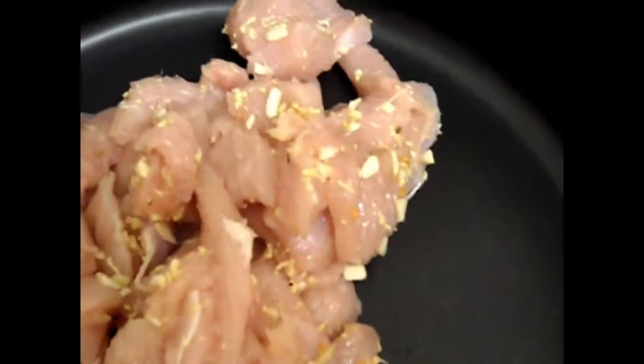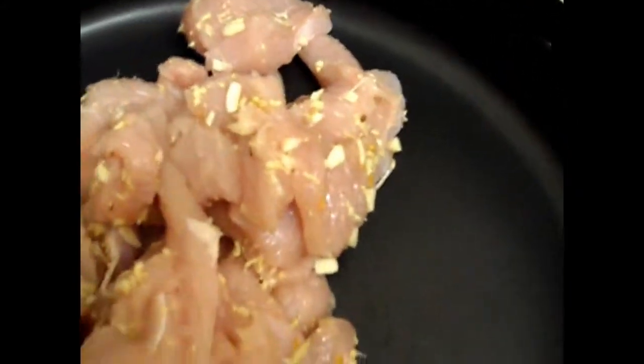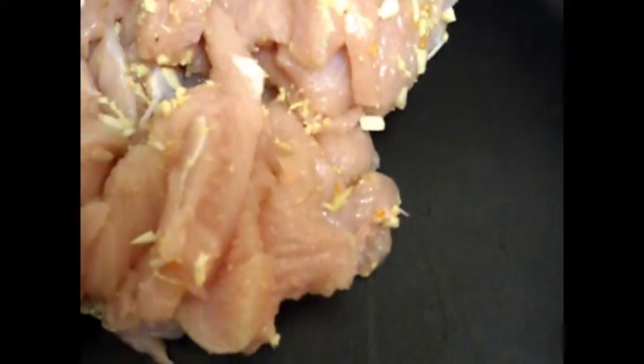Actually, let it sit for about 5 minutes, okay? And we're going to put it right into the pan here, like so. Okay, good. Basically, we want to add a little bit of water to the bottom of the pan here, okay?